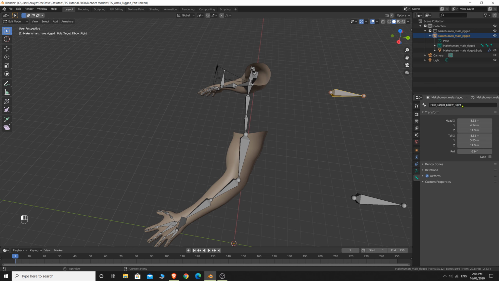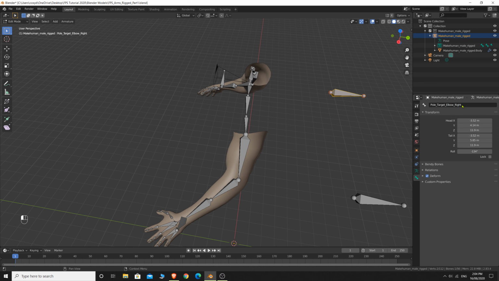And this one here can be pole_target_elbow_left. Okay, so we've got the left one, and then we've got the right one.